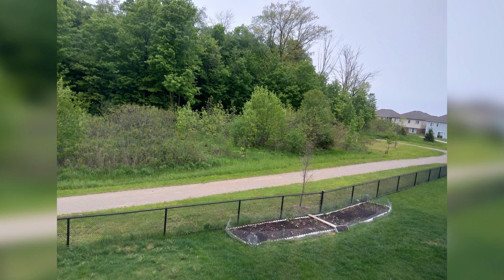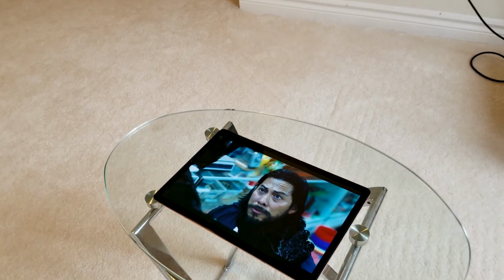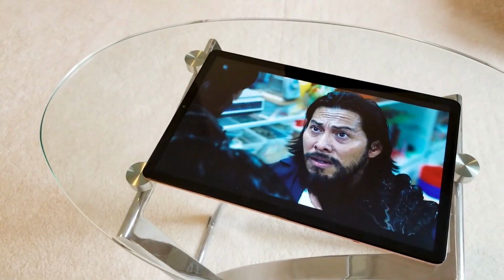As far as the camera goes, I wasn't that impressed with the camera, but like really, who's gonna use the camera, right? So I put some samples over here, but it's a decent camera for like if you need a photo at that instantaneous moment, it'll work, right? But it's not gonna have any like blowing away effects. It usually ends up softening the image a bit too much, and then the portrait works alright, like you can see. It's also got Bixby, but I'm not even gonna get into that. Like, nah, man, nah, Samsung, nah.